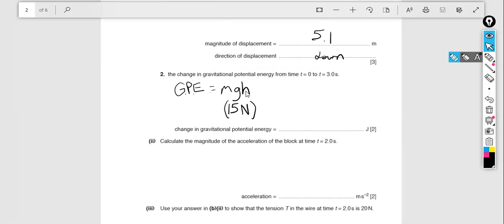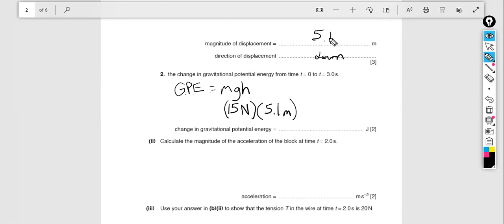Now, what's its change in position? Its height. Well, change in position, that's a displacement, right? We know that we've just calculated what that displacement vector is, 5.1 meters. And it's actually decreasing, right? It went a net change down. So its actual change in gravitational potential energy is a decrease, but they don't really ask us about that. And in fact, energy is a scalar. So we could say it lost gravitational potential energy, but they're really just asking us what is the change? And so we'd have our 15 newtons, our mg, times our height, 5.1 meters.